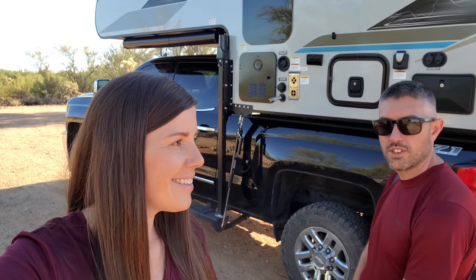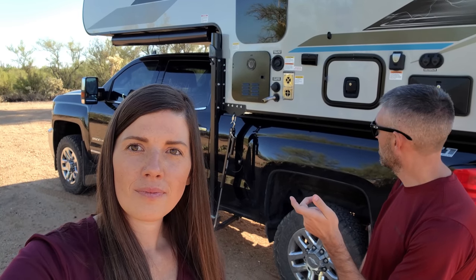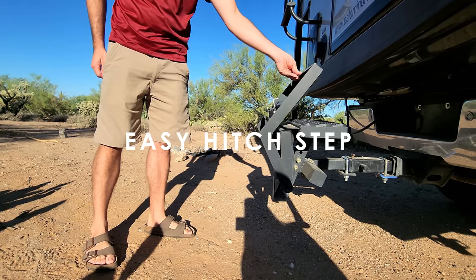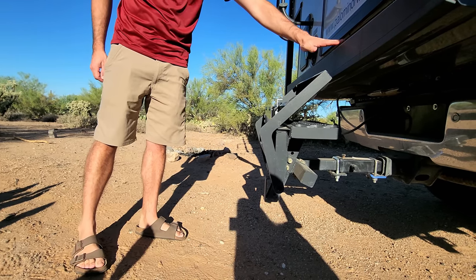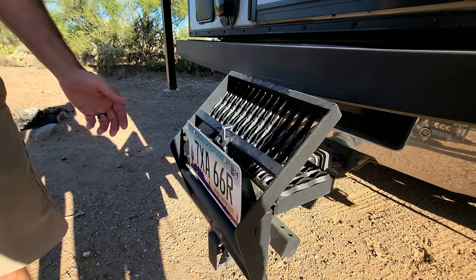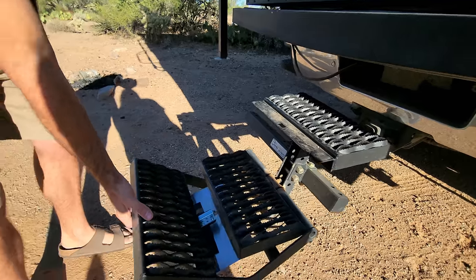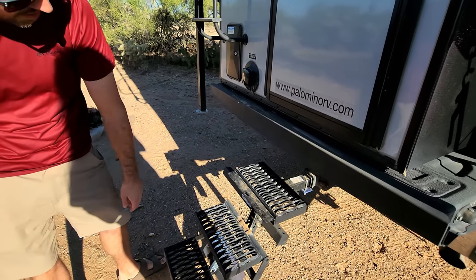It has a feature where if it goes under 36 degrees and you have it powered on and have the propane on, of course, it'll cycle hot water through it so it won't freeze. So it's got a freeze detection, but it has to be on. But yeah, it's worked really good. We've had no issues. So these steps have been awesome after struggling with what to do with steps on this, because the steps aren't built in and you don't have much room to mount anything. So these are great. There's just a little lever here that you pull up, and then the steps come down and it's mounted right to the hitch.